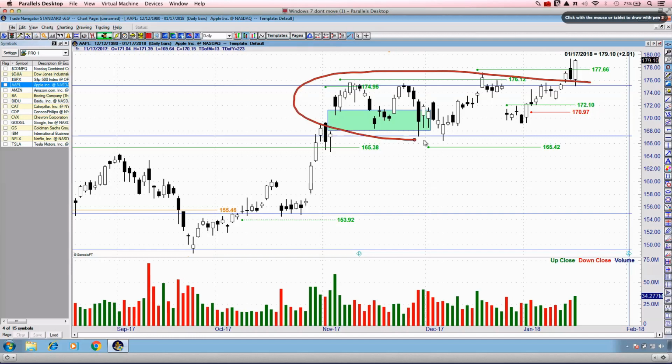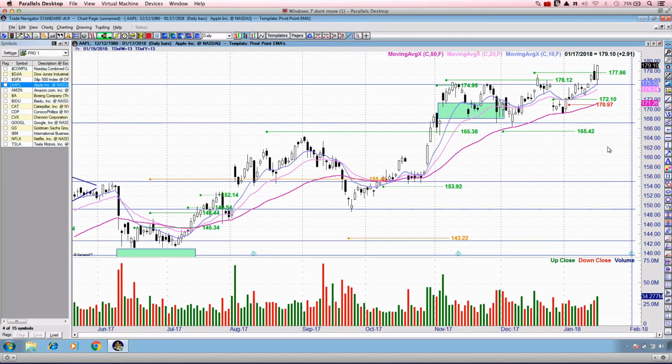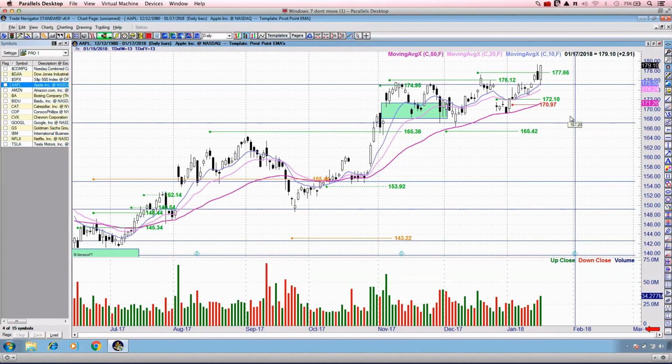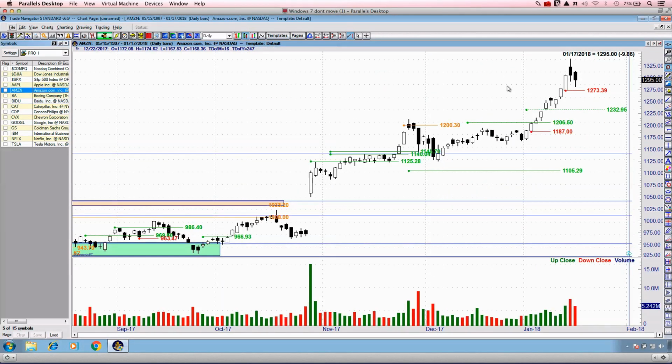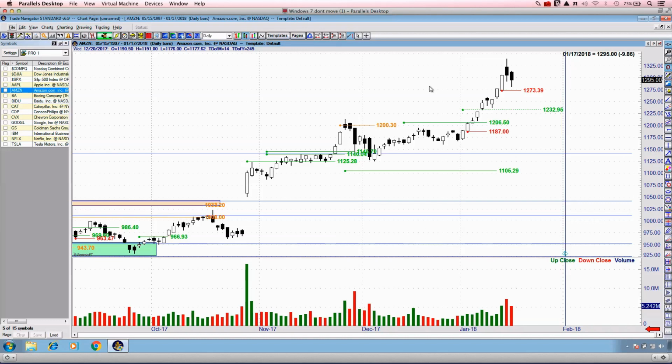a pretty decent consolidation, which has been under construction for about 2.5 months, and just a really nice breakout, of course, taking off from those exponential moving averages, which are now confirmed given that price has broken above the swing high of the channel consolidation. So a little bittersweet there on Apple, but it goes without saying, if you have rules and principles, it's best to follow them when you have to make tough decisions in the world of trading.